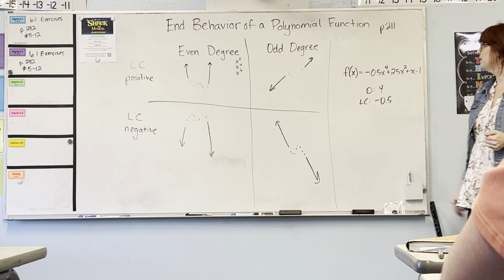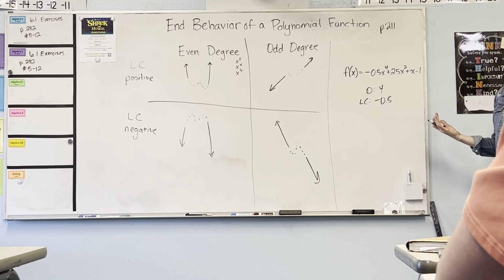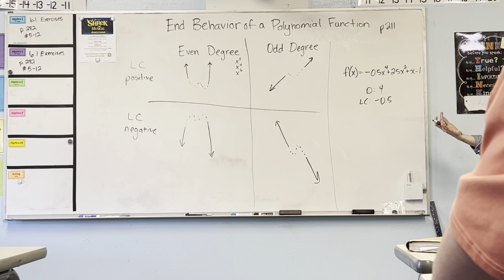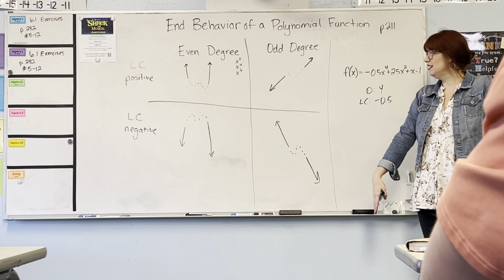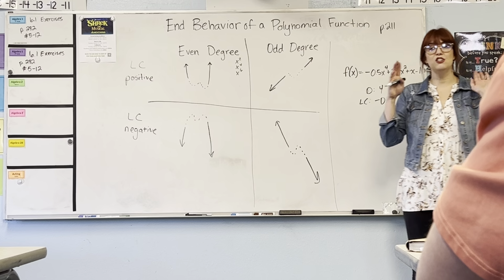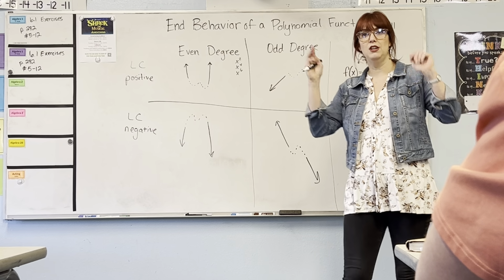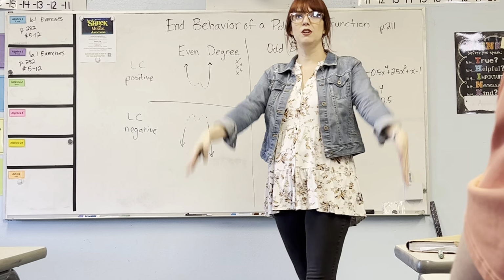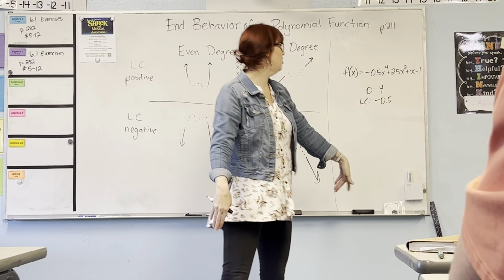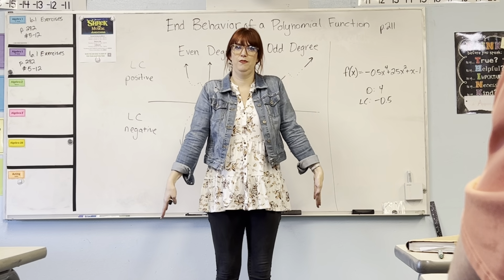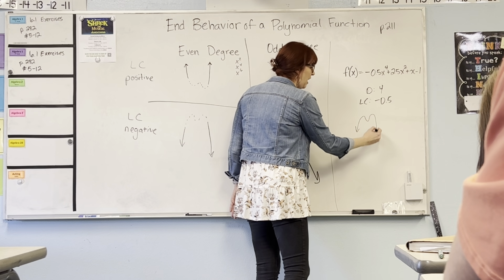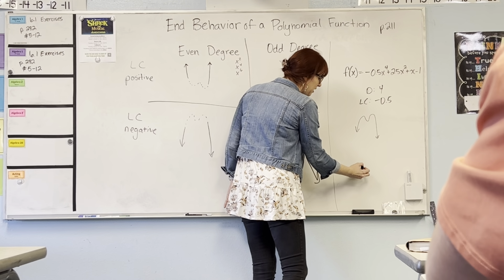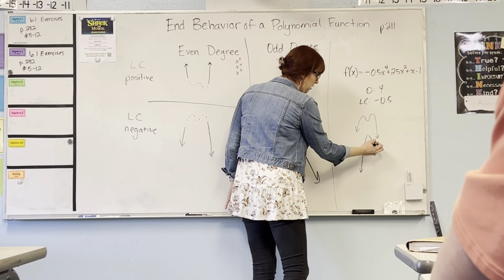Okay, so what is the end behavior doing? What does this look like? It's doing this, so it goes down. It's degree 4, so the ends are going the same direction. It's an even number, okay? They're either going up or they're going down. And because the leading coefficient's negative, they're going down. And it probably looks something like that in the middle, but sometimes it can be like a big one and then a small one.